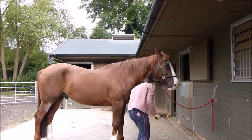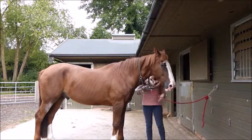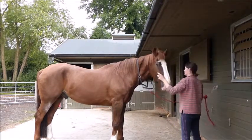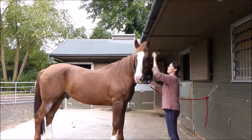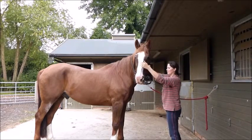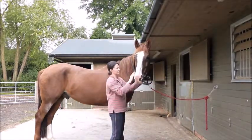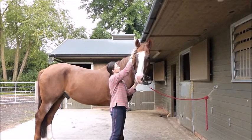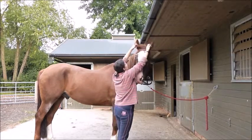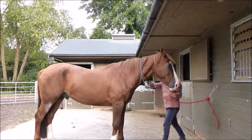I'm going to give him a quick brush like that and then remove the head collar and pop it round his neck just to make sure he's secure and can't go too far before I give it another brush carefully. He's seen something very exciting, obviously, across in the corner. And under his chin there. Right, we'll pop the head collar back on now.